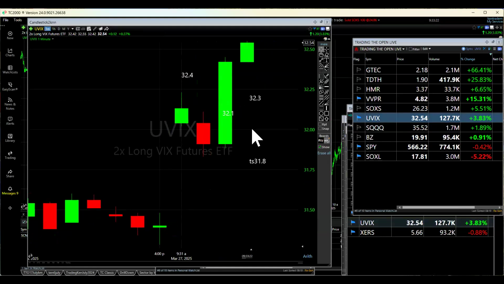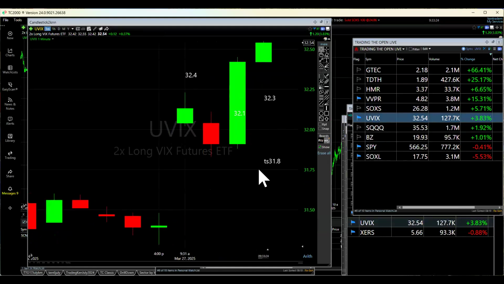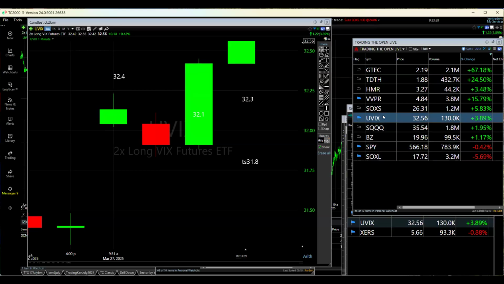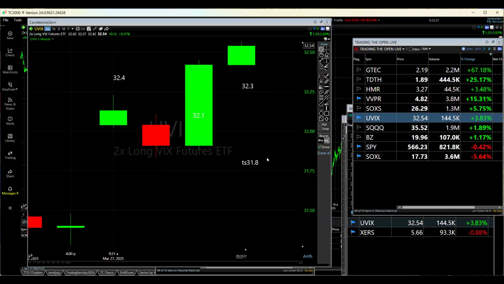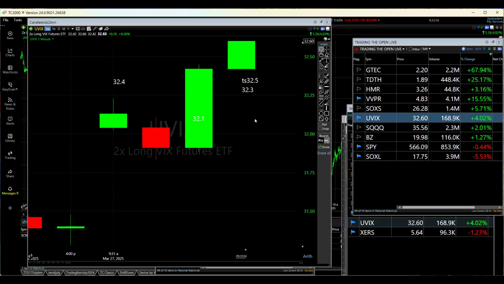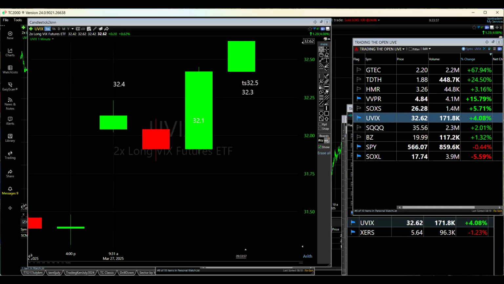VIX is looking pretty. We'll see if it continues on up. I believe it will. Flawless victory. That's good, isn't it? 32, 30 here. Up for 32 and a half. Trail stop at 32.5. So we'd be out and sell it, and rebuy over 32.70. We'll let it ride if you want. That'd be my next stop, 32.70.